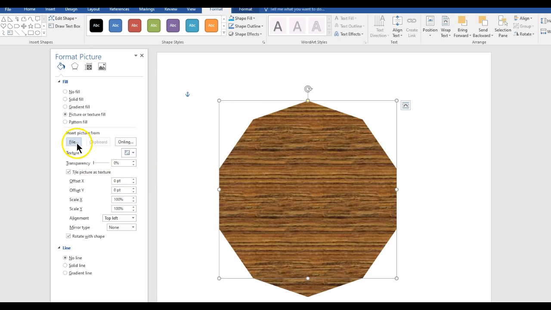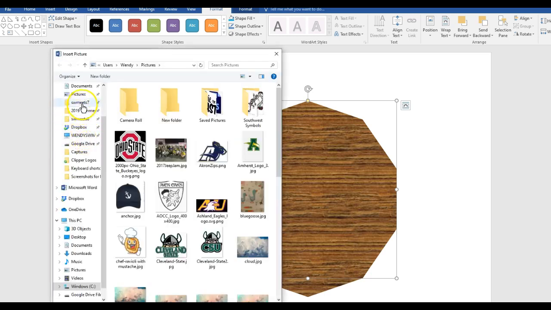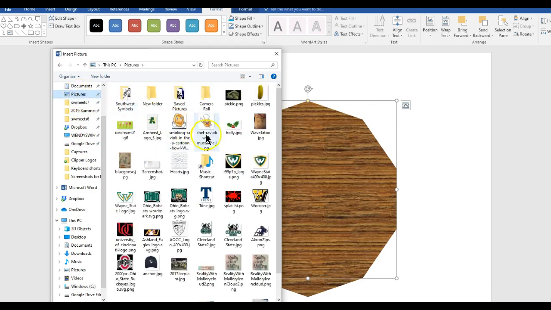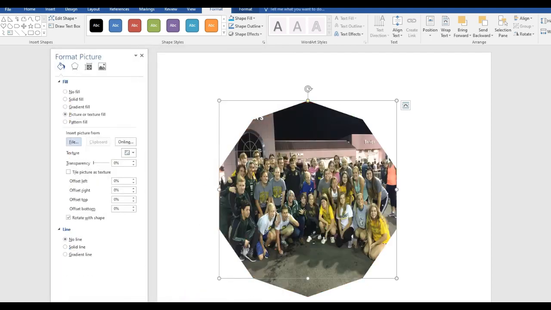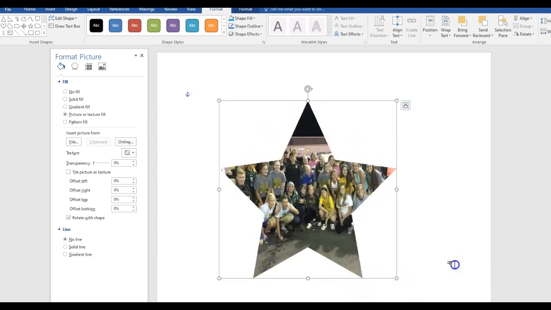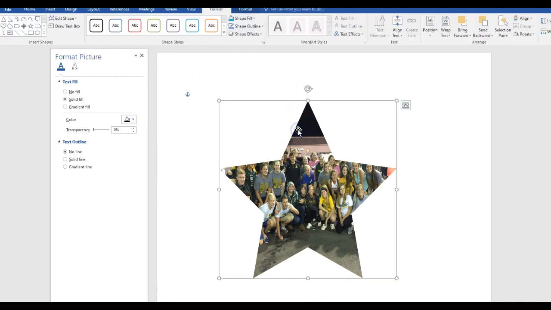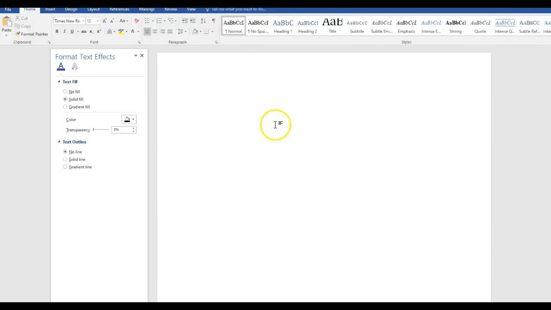So what we do instead is go to Insert Picture from File, and I can go to my picture folder and I can grab some kind of an object. I don't even know what I have here. Here's a picture of some kids, and I can show it in there. Notice it's stretching it a little bit, so it's not really filling it very well. But if you wanted to have a picture that had, you know, a different shape, there you go. Okay. And I'm going to press delete.